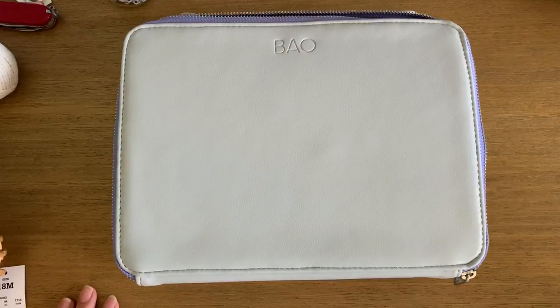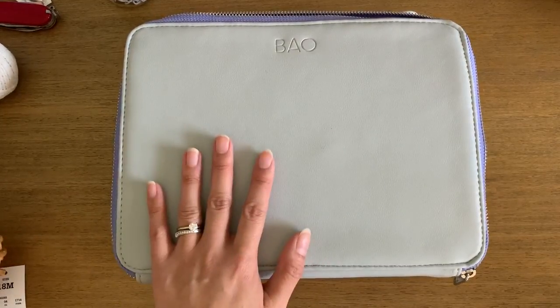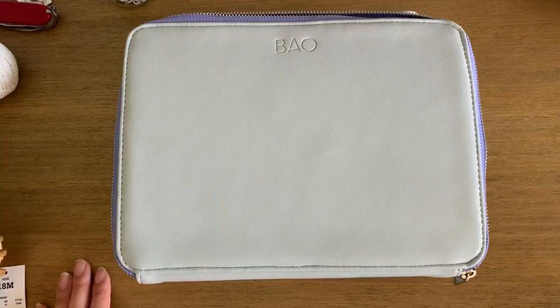So I thought it would be fun if I did a different kind of video. I wanted to get some materials organized into this BAO kit, because I see it sitting on the side of my desk often, and I don't use it very much. It's a really great organizer for transporting from my craft room upstairs all the way downstairs to where I usually journal.